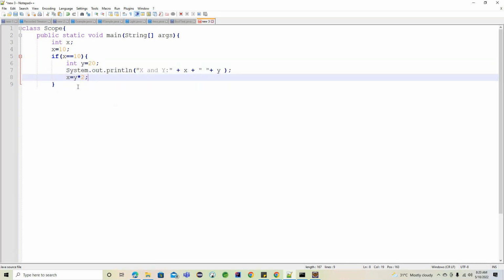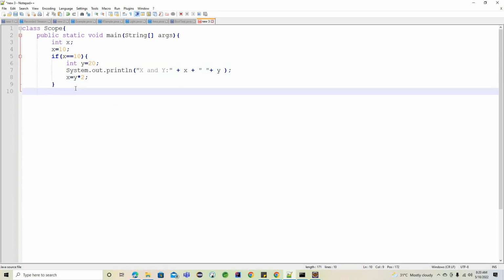Outside of this particular block, I want to initialize the x value as 100. Getting the point? I'm providing the x value as 100.